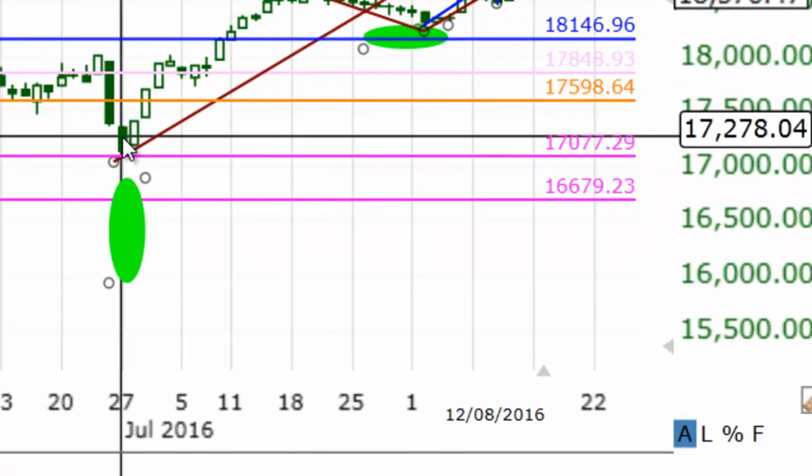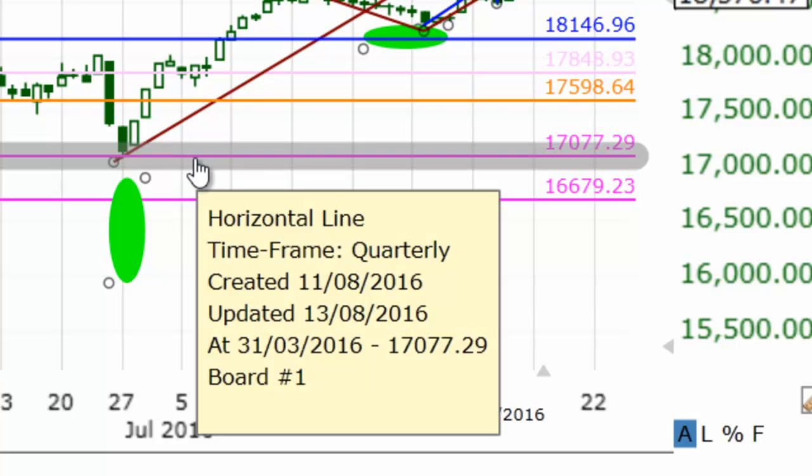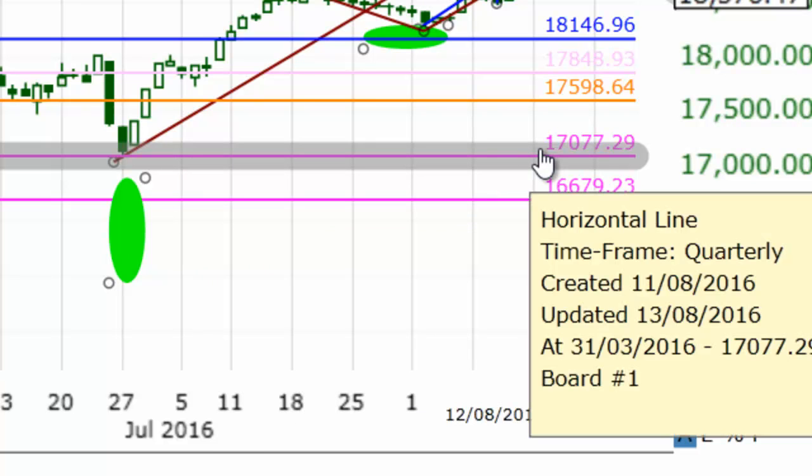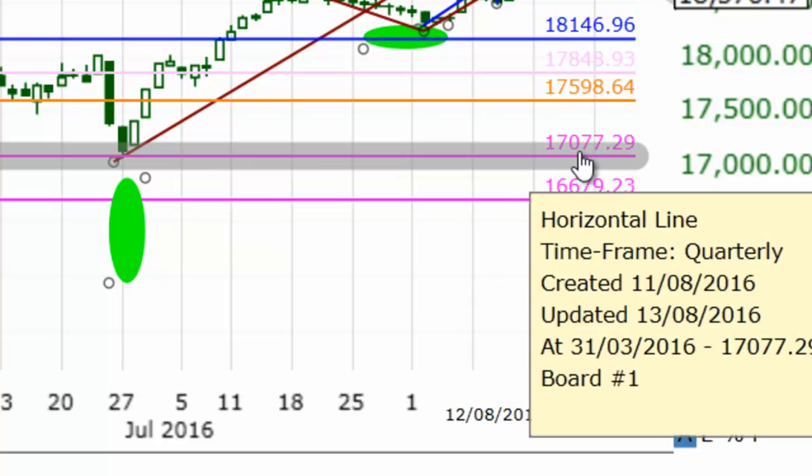Here we are again in June 2016, exactly at the end of the trading session on the 27th of June 2016. So recently, they bought it at the second long-term equilibrium price level for the Dow Jones, 17077. So talking about Indices Trader explaining two Dow Jones key levels, the first money key level is at 16679, and the second money key level for the Dow Jones is at 17077.